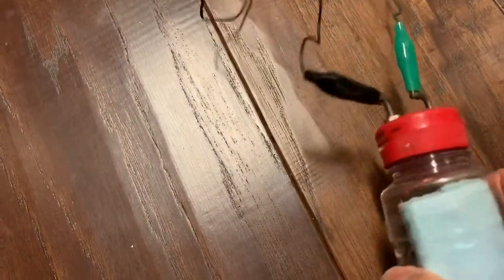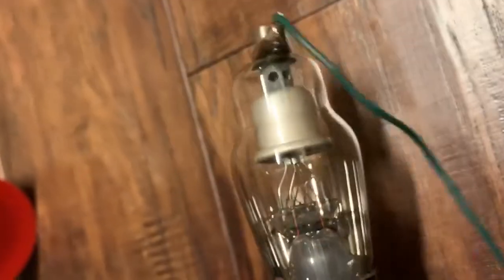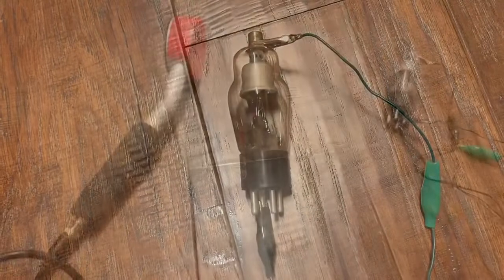So right now I'm going to reverse these terminals so that with the tube, the cap end, I'm going to make that end negative and the thin end — that little pointy end, you can see that little white thing — positive. So we'll see if it gives off any radiation. Let's try it out.